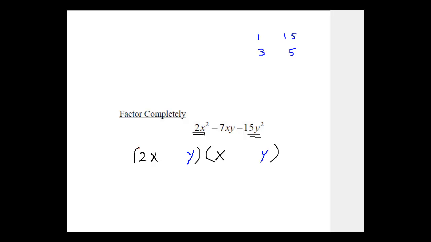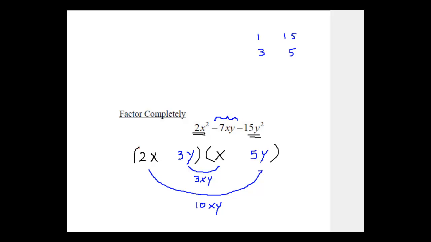Okay, so we want to try 3 and 5. Let's put 3 and 5, see if it works. If I put 3 here and 5 here, if I multiply the two closest terms and two furthest terms, I want to see if I can make this middle term here out of that. So here you give me 3xy, and that gives me 10xy. So Sunit, can you tell me if I can make negative 7xy out of that, and if I can, how?